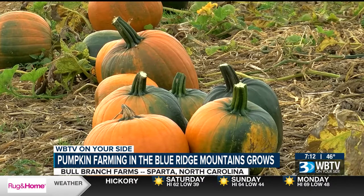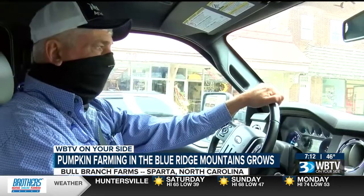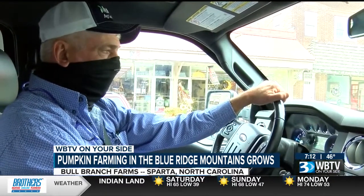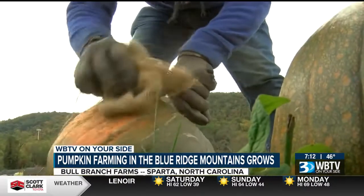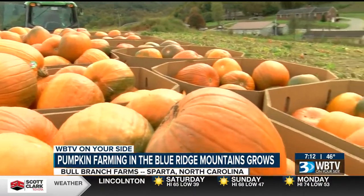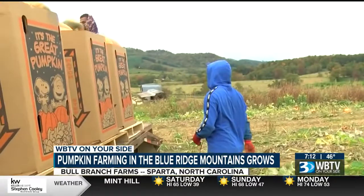We started spraying in July, and we were spraying fungicides. By September, they begin harvesting. And so we've been at this for 12 to 14 hours a day, 7 days a week, unless it was inclement weather. And it's no easy feat. Each pumpkin is cleaned, cut, and loaded into the tractor by hand. This year, Cox estimates they hand-picked nearly 900,000 pumpkins from his fields.